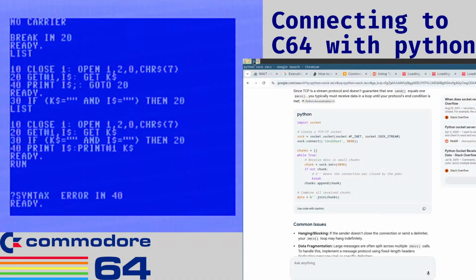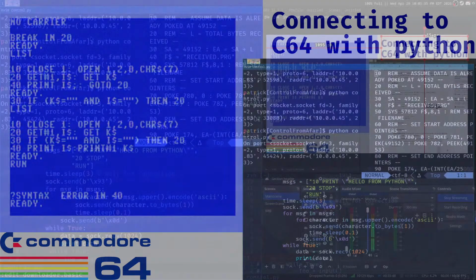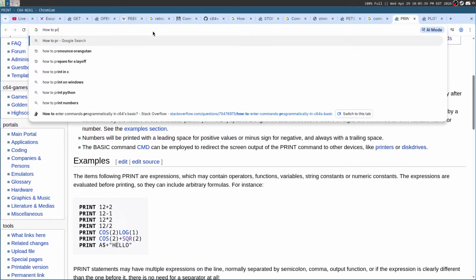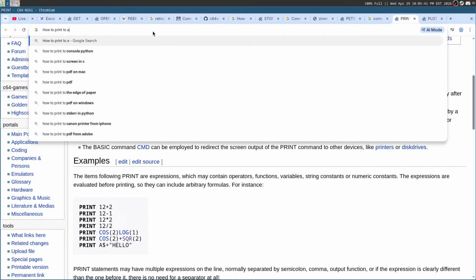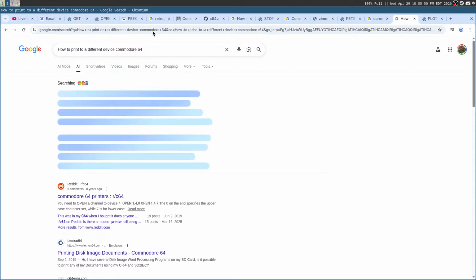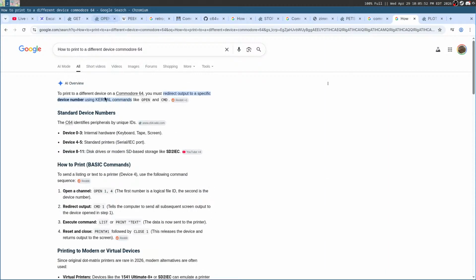How to print to a different device, Commodore 64. Open. Yep, it's open.